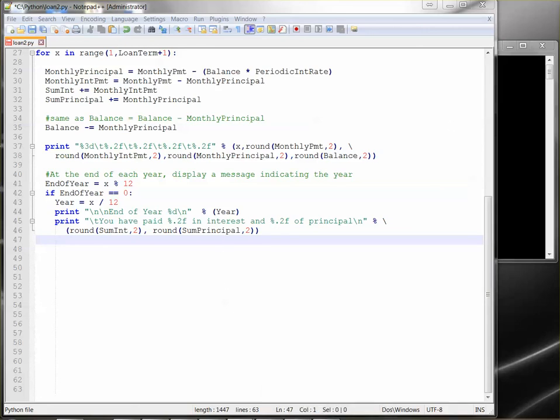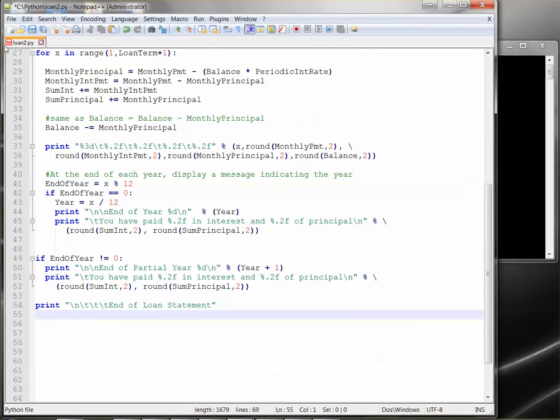We will loop through our for loop here as many times as we have in our loan term, and display one line here for every month, and then at the end of each year, again, we'll display some status information on the loan. The final thing we're going to do is once the looping is complete, we've gone through however many months our loan is set up for, we're going to look to see if our end of year was not zero. Okay, now remember, we calculate this end of year as our current month we're operating on divided by 12, and we're looking for this remainder of zero to tell us when we've completed a year.